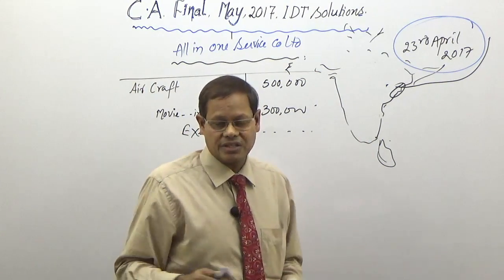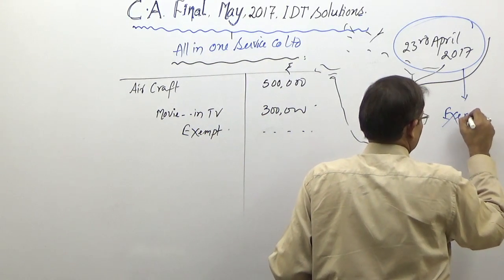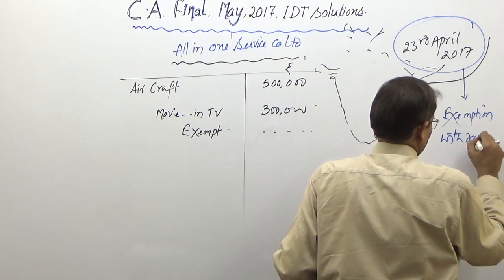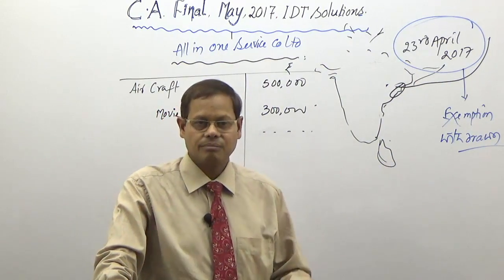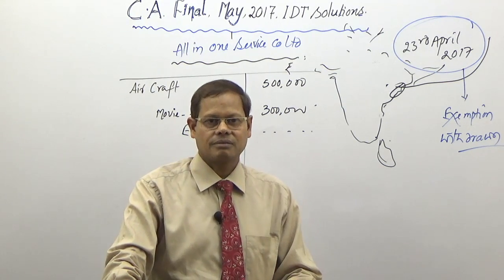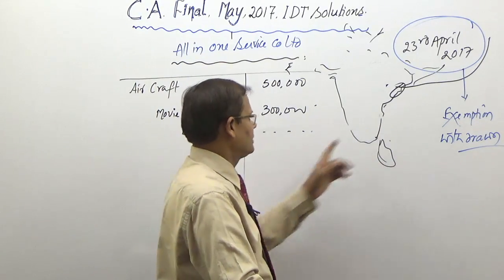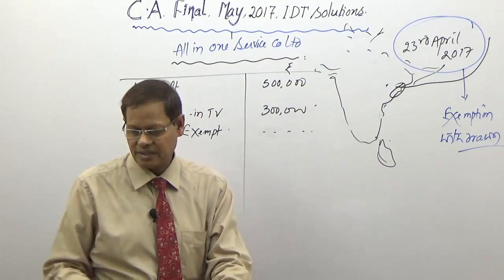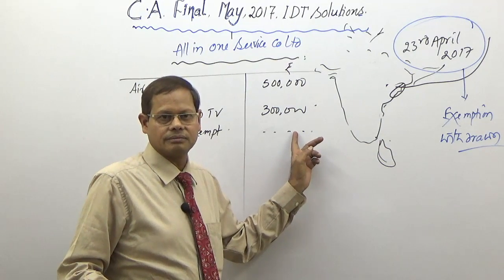Through this notification, the exemption has been withdrawn. Please read this. See how updated you should be. The exemption has been withdrawn. So for the November attempt, I am sure you are not going to attempt because you are going to pass in this attempt itself. So for them, it becomes taxable obviously. For the May attempt, I have put it as exempt. If I have to solve for November, what do I do?